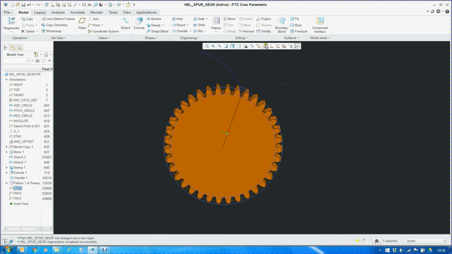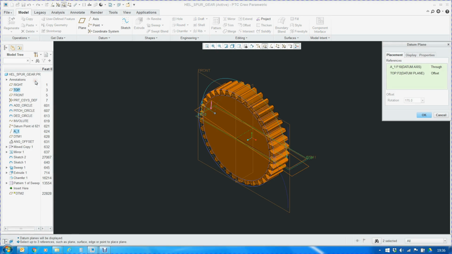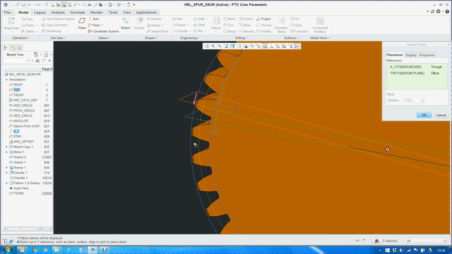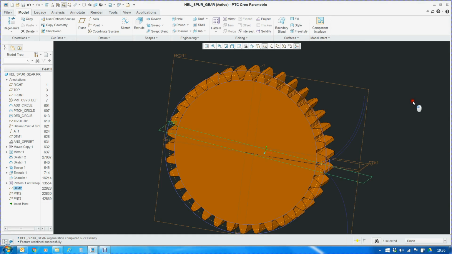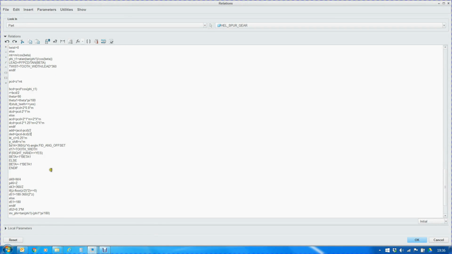So we will create a datum plane DTM2 such that it will pass through the central axis, and also it will create some angle with respect to the top plane. That angle is again controlled using a relationship.